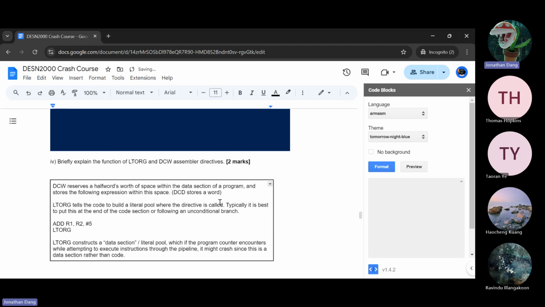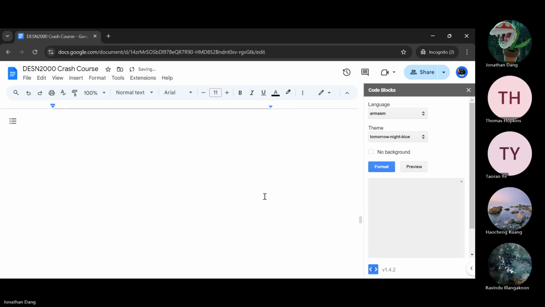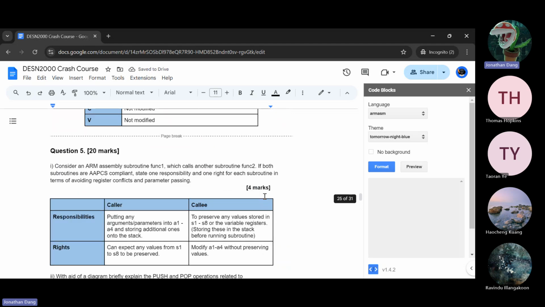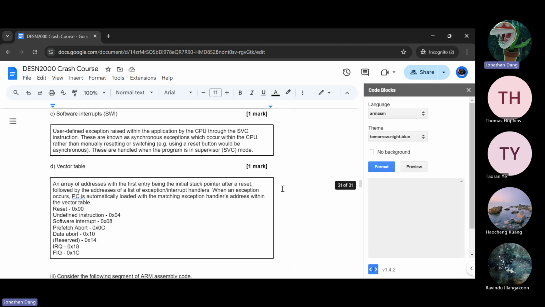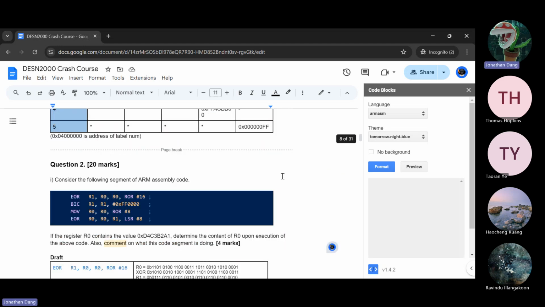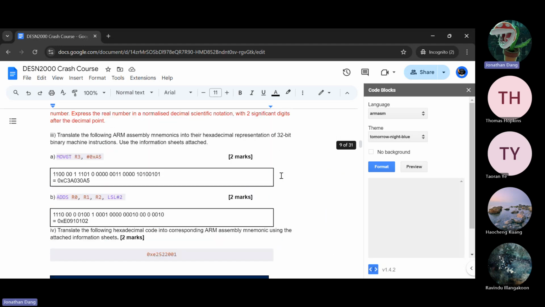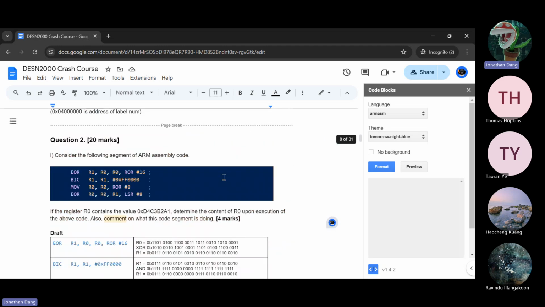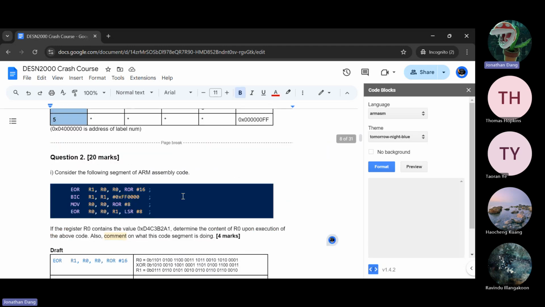So yeah, it's best to modularize your code in case you want to include a bunch of literal pools within it, and also to add them at the end of your code or after something like these. Yep. I believe that is the entire paper for at least all of the relevant parts, because I don't think you'll be covering floating points in your exam. So that should be fine.